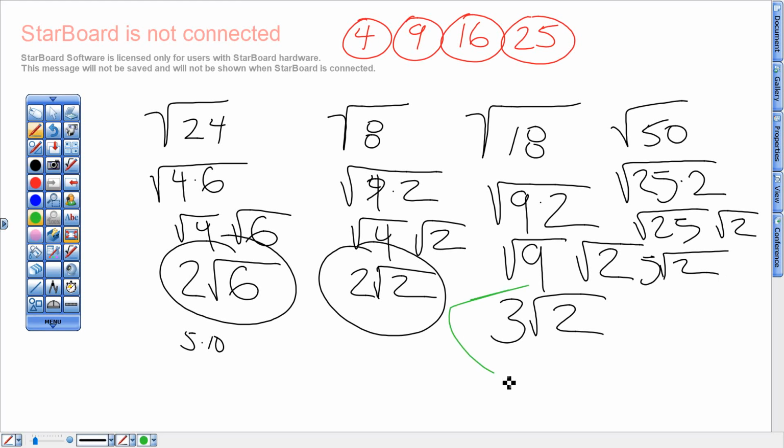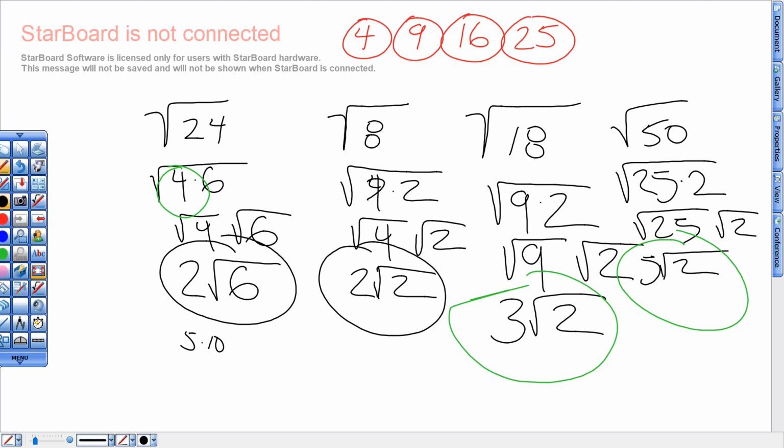You did excellent. And if you are watching at some point, remember that the reason why you write the 4 first, this is a common mistake I see. If you write the 6 first, I've seen people do weird things when they write the one that can't be rooted first. Like I've seen them write it 6 and 2, and I've seen people write it like 6 root 2 by mistake. So always write the perfect one first.